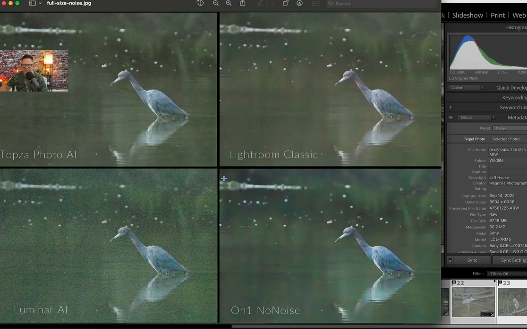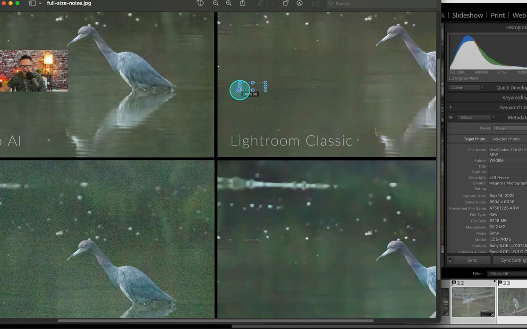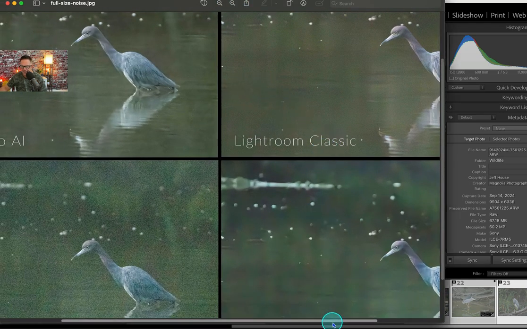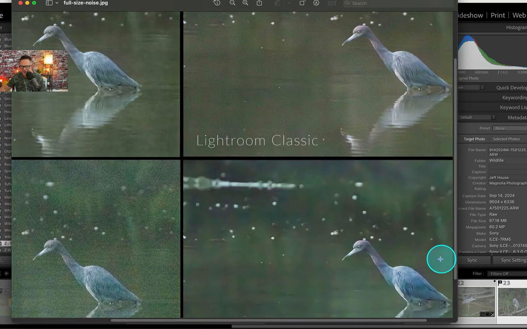And I think we can even see, if we zoom in a little bit more here, even again, if we look at the bird here in Topaz compared to On1, I think we can see that there seems to be a little bit of an increase in the saturation of the bird's feathers with On1. Whereas with Topaz, this is the first step I do in the images, right? So no color correction has been applied to the image. So whatever we see, Topaz looks like how the image came out of camera.